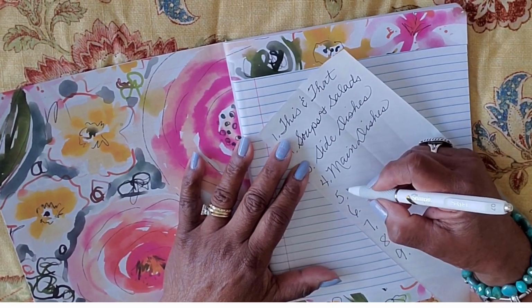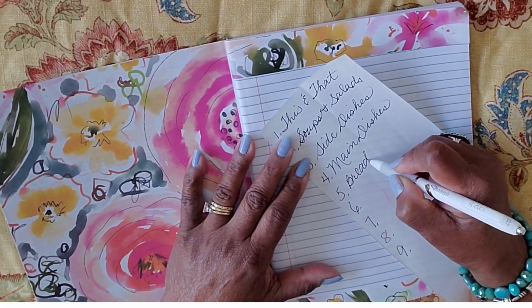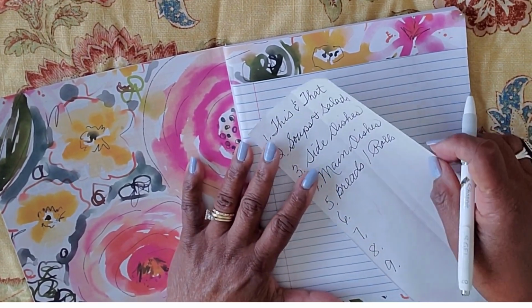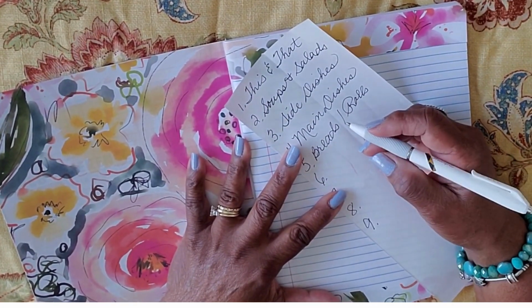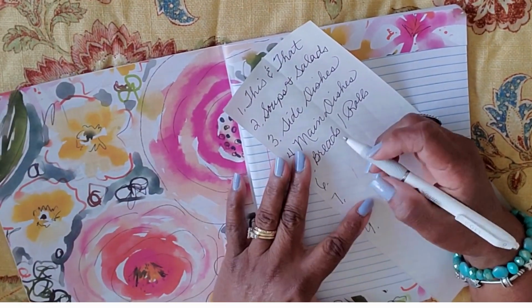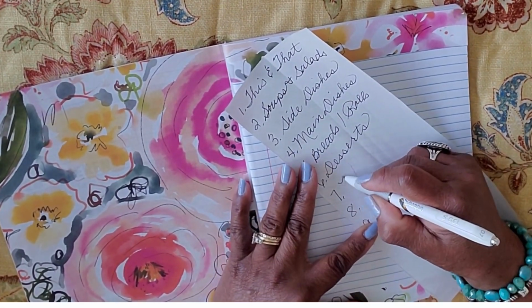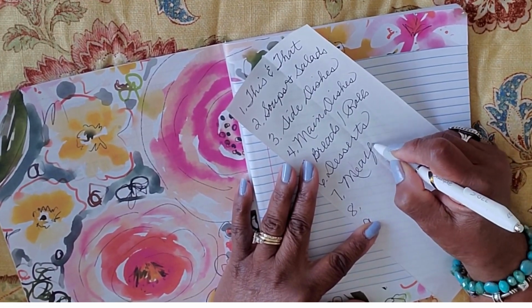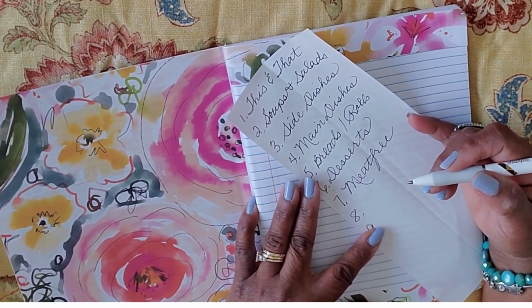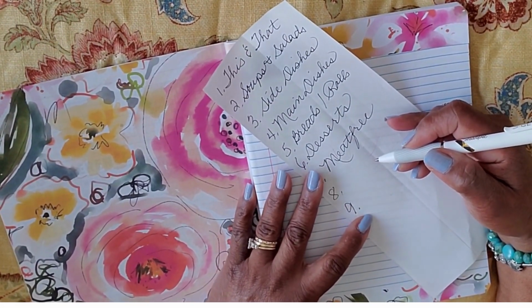If you are a bread baker, bread, rolls, and you could even say breads. For me, it's going to be breads, rolls, and that's where muffins and all those good things come in. I had a place for desserts. I also want a place for my meat-free. And that category is increasing because I'm trying to switch myself over to a more meat-free diet rather than based on meat. So we'll see if we can get that done. We're working together to do that.